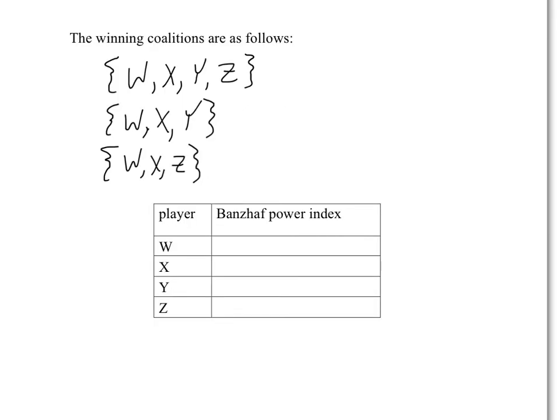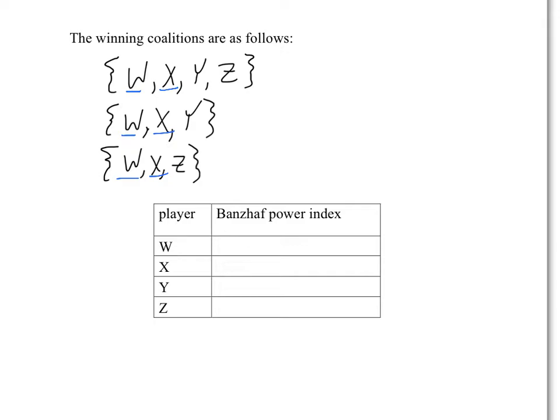Having a complete list of winning coalitions means that now we can find all the critical players, again, without referring to any numerical quota or weights. So W is in every winning coalition, and therefore has veto power, and is therefore always critical whenever it appears. There is no passing a resolution on this council without W voting yes. So W is critical wherever it appears. Similarly, X has veto power, and it is critical everywhere it appears. There is no winning coalition without X.